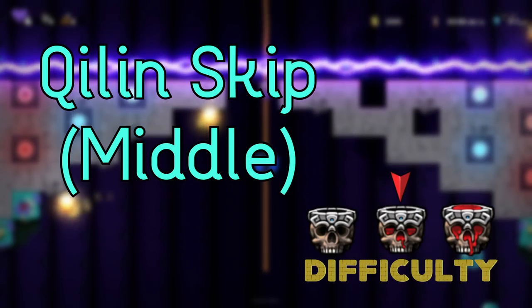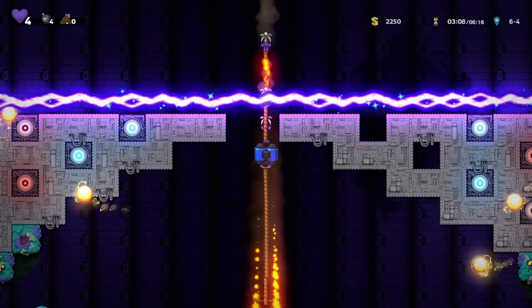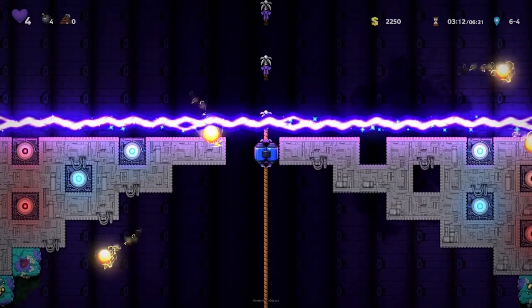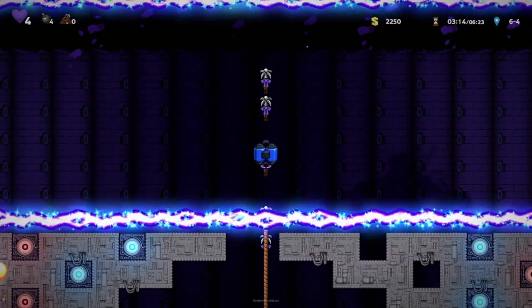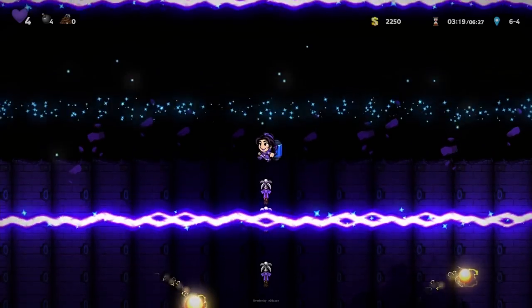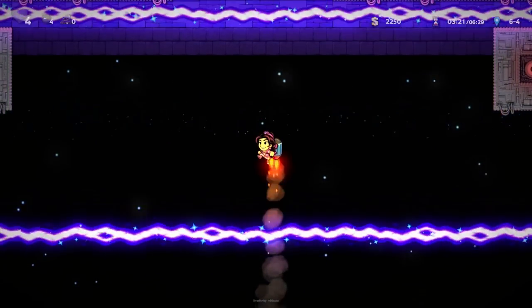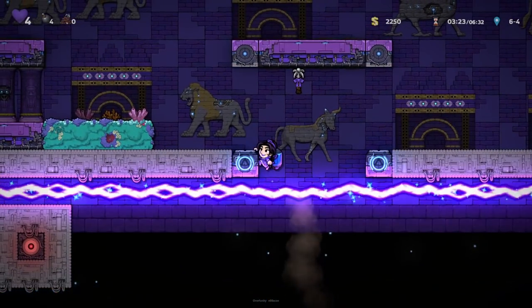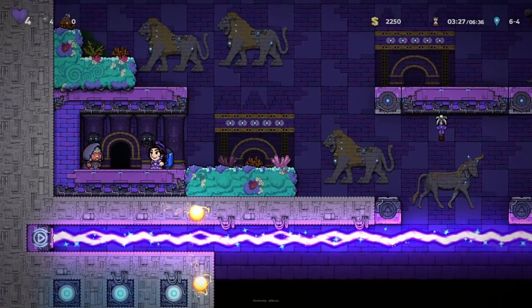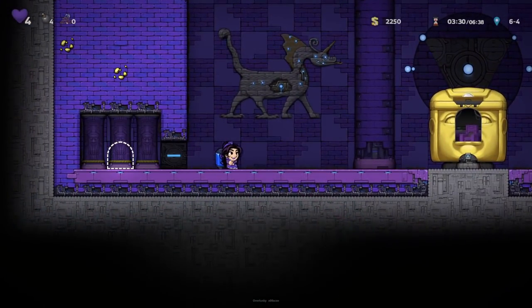Our first of many Chilin skips in the video, this one is by far the easiest once you know how to do it. Set up your ropes to enable you to reach the highest point possible. Make sure not to use your jetpack at all before you get on the top rope, resetting it on the ground with the laser. Tap your way up to the top and ledge grab or use a safety rope before hopping through the lasers at the top.